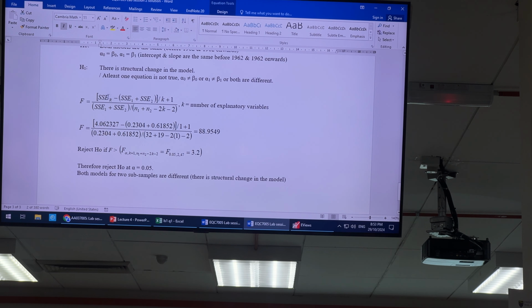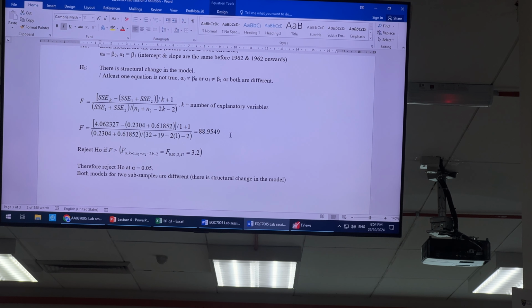So this one is SSE_R for the full model, the original using all data, and then you split the data into two subsamples, the first sample and second sample. Calculate that here, and you compare with the critical value from the table. Because the F is greater than the critical value, so reject.